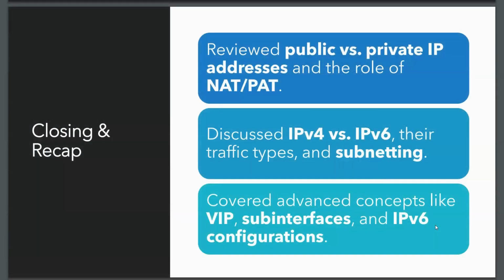Let's recap what we've covered today. We discussed the difference between public and private IPs, how NAT and PAT enable communication between private networks and the internet, the translation from IPv4 to IPv6, and the different traffic types in IPv6. We also explored subnetting techniques like CIDR and VLSM and looked at advanced features such as VIPs and subinterfaces.